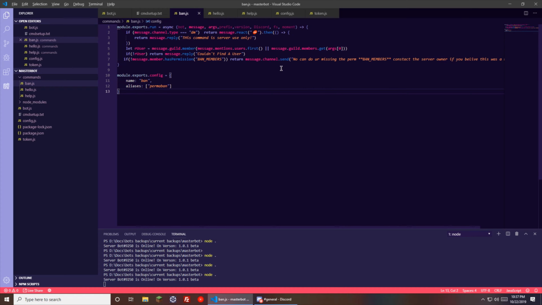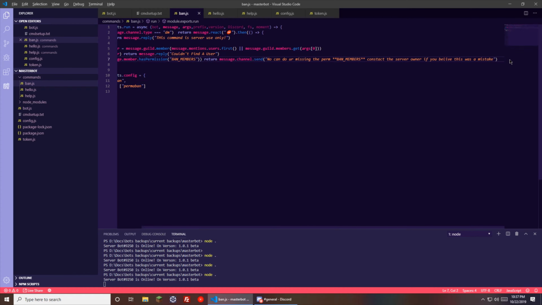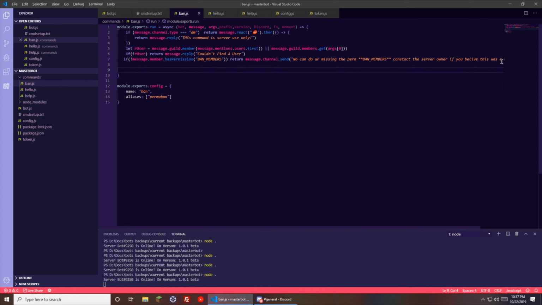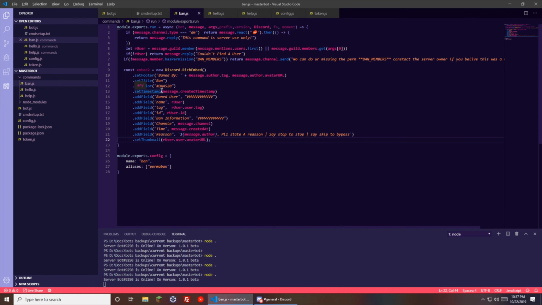Alright. So now we got that command installed. So now we're going to put in our first embed. Now this is going to get confusing because I'm pasting it in. Embeds take too long to post. You can always pause if you wish to copy it.